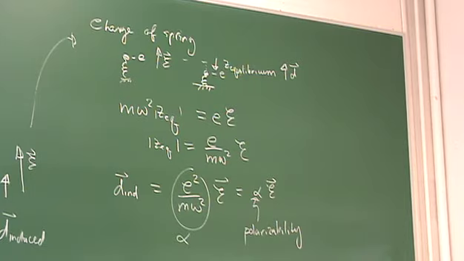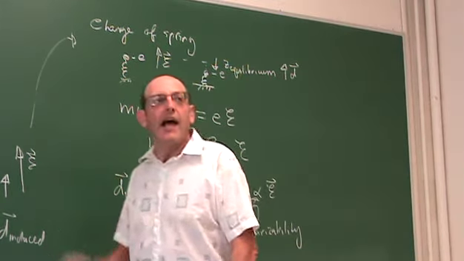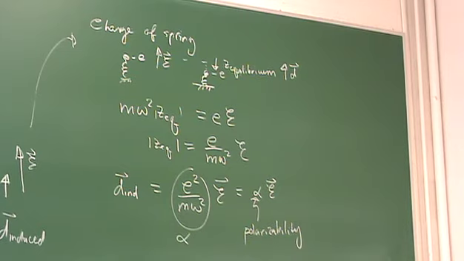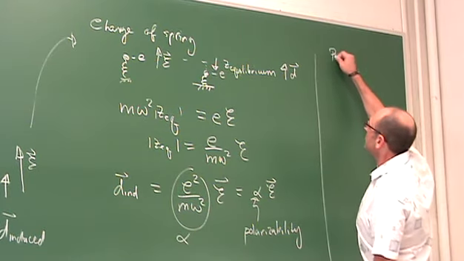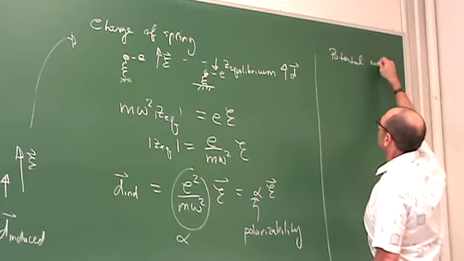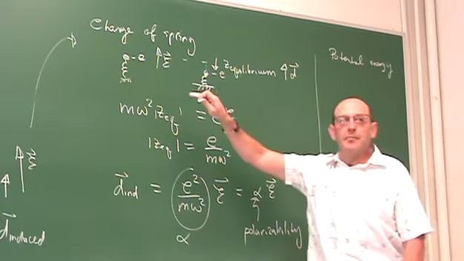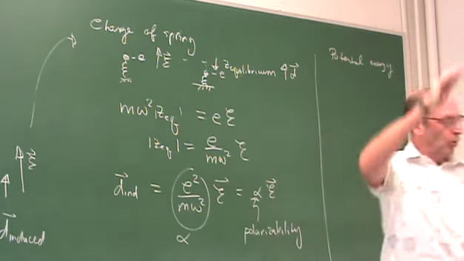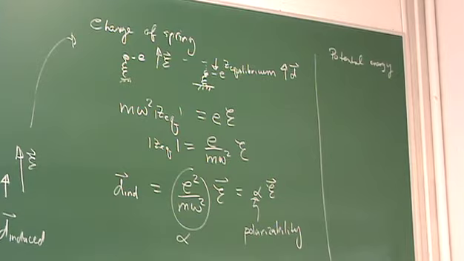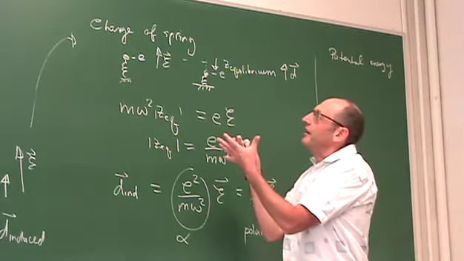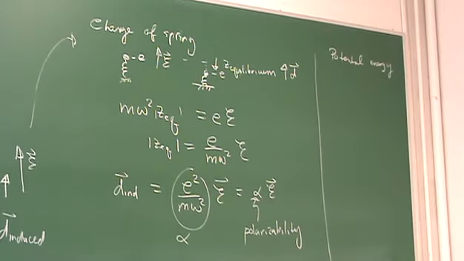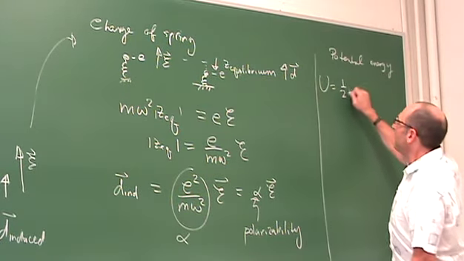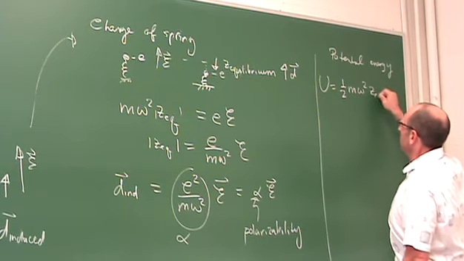So now the question is, how much potential energy is stored in this system when I have applied this electric field to this bound set of charges? Well, the potential energy is a combination of the potential energy stored in the compressing of the spring together with the potential energy associated with the new charge distribution, right? When you have charges in fields, there's potential energy associated with that charge. So my potential energy here is 1/2 m omega squared times the position, which is the equilibrium position.